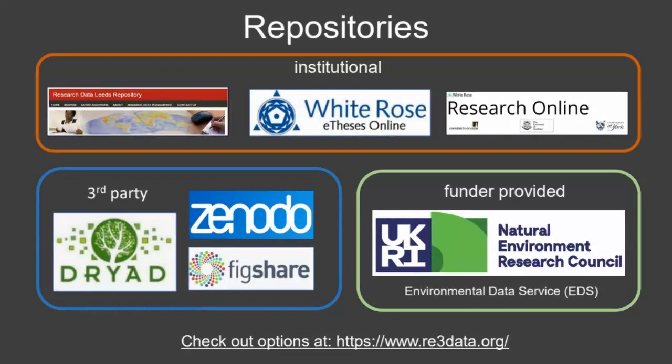Thanks, Rachel. Now, the third repository we have is the Research Data Leeds repository. So that's the one that Rachel and I look after. Any data sets can go into that repository. There may, however, be a better option depending on your discipline that's more disciplinary specific. There are loads of third-party repositories out there. Zenodo is an example, or Figshare, they're general repositories, or if you're working in, I don't know, genetics, there's GenBank, or if you're funded by NERC, the Natural Environment Research Council, they have their own data centres for earth sciences and that kind of thing. Again, if you're not sure, speak to us and we can help you.